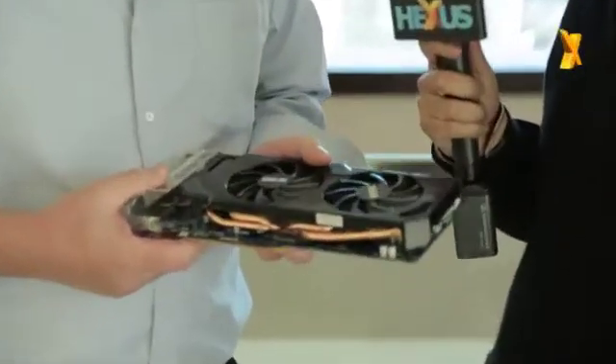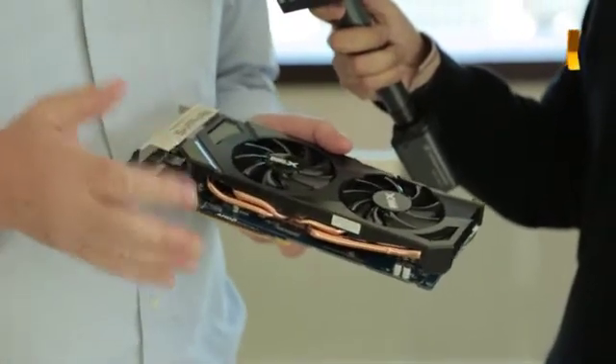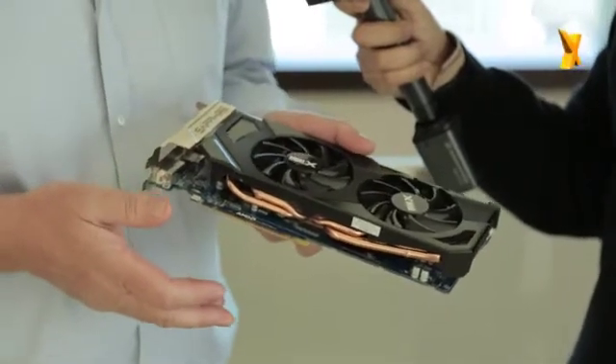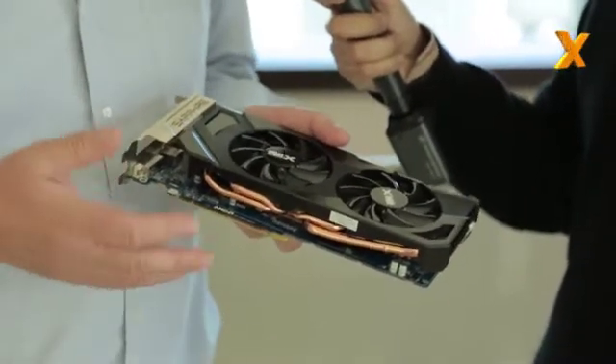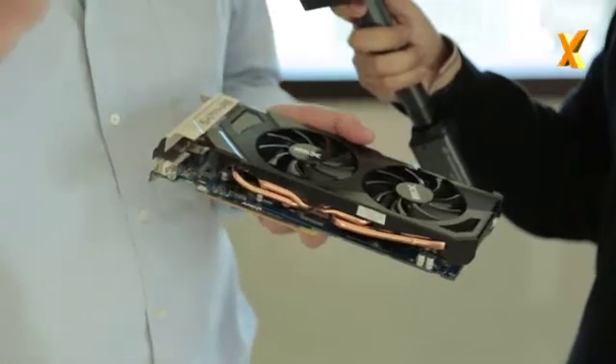AMD's not doing too much new, but you guys have taken a slight twist on a fairly high-end card. This is a 7870 XT, or the 7930 as I like to call it. AMD decided that the chipset is the Tahiti chipset — more familiar from the 7900 family — but because it's got some cut-down features, they're calling it the Tahiti LE, and they've asked us to brand this as the 7870. It's a 7870 family part, and to distinguish it from the ones based on the Pitcairn chipset, we're actually calling it the XT.